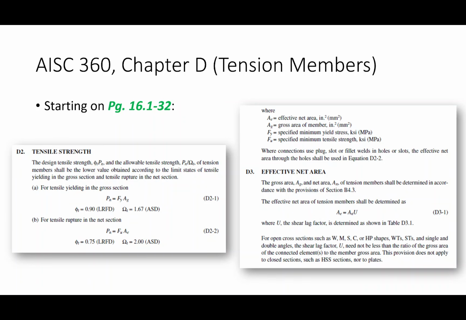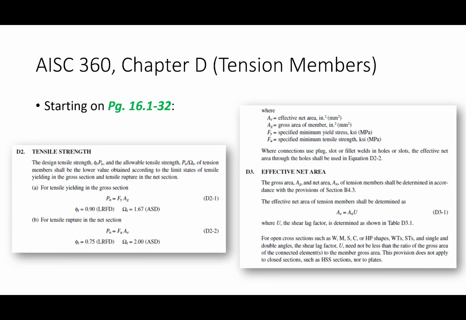Which hopefully should be a little bit familiar, since I referenced this in your last homework assignment, okay? Now, I will say this: we're not going to use this section of the manual. We're going to review it, but this isn't something that you probably need to tab. It's probably more something that you need to just make sure you have on a formula sheet if we have an exam. There is a section in Chapter D which I do think you need to tab, but we'll get to that a little bit later.